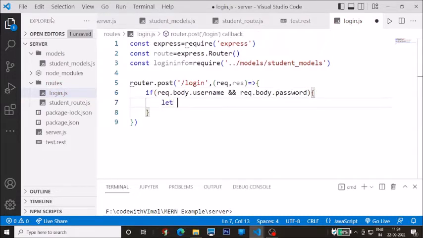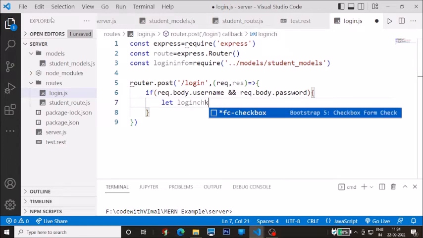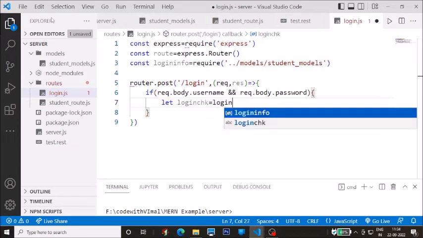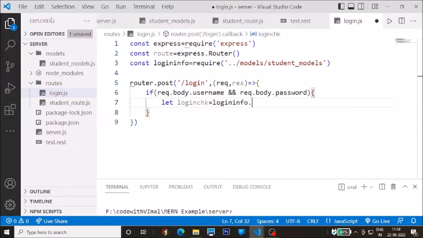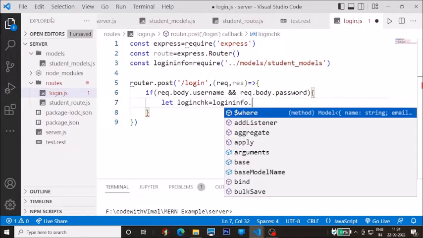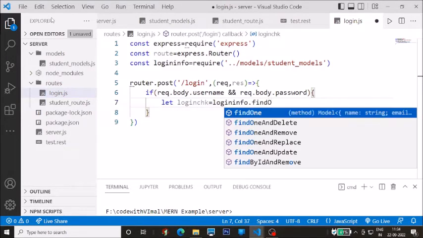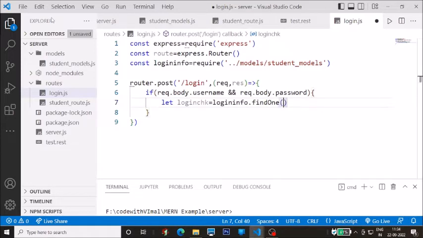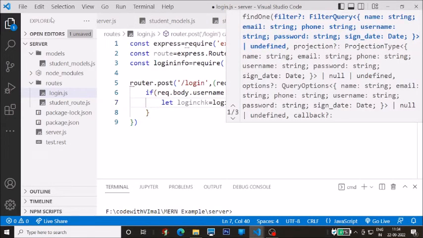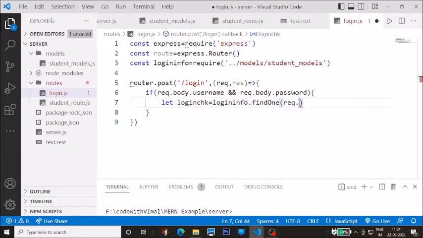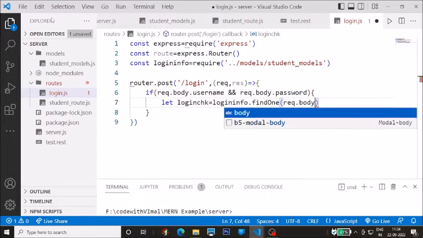So now inside this, for example, let loginChk equal to loginInfo dot, we'll write one method that is called findOne, right? So it will give us one value. So I will write request.body, so it will take all the values.